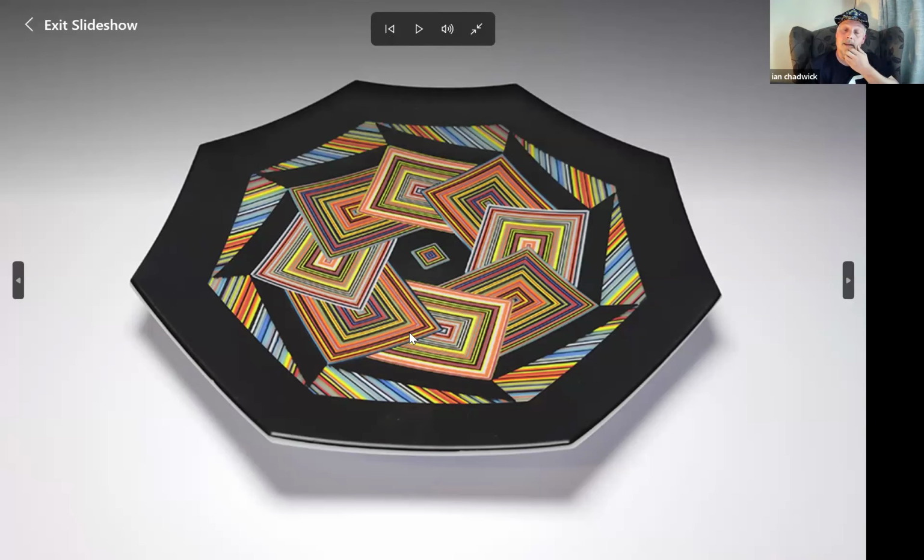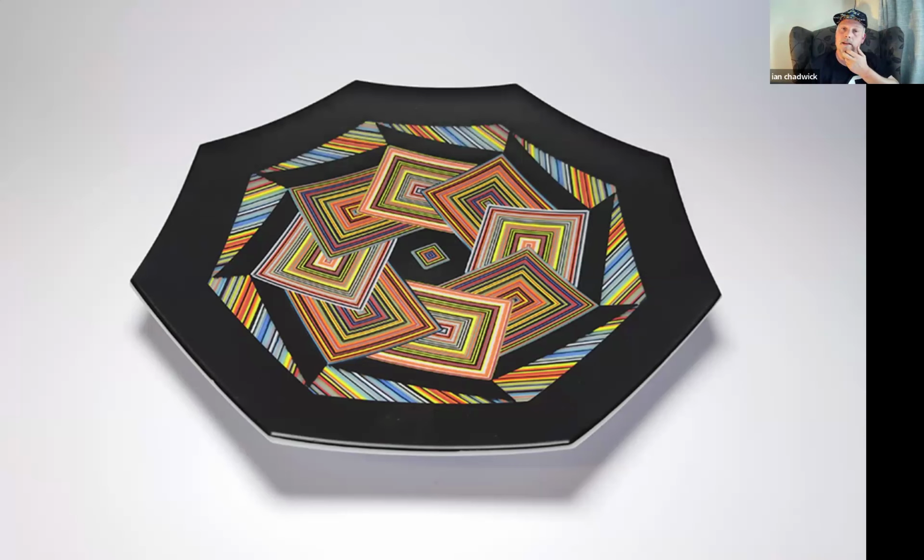And so yeah, it's just a little aside. It's just nice to have a break from some of the more complicated work that requires all the concentration. And this one is a little simpler, although it requires a huge amount of accuracy to get this to work correctly, which everyone who took my online bullseye class on how to make these will have found out. It's a kind of trial by fire of accurate cutting of 45-degree angles.